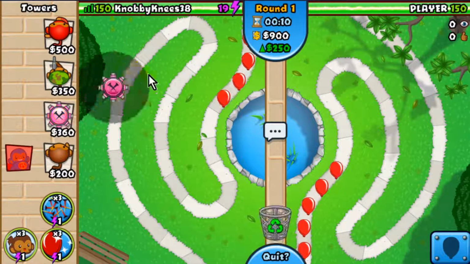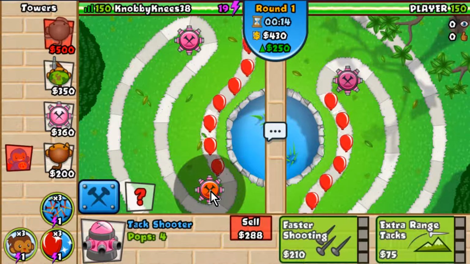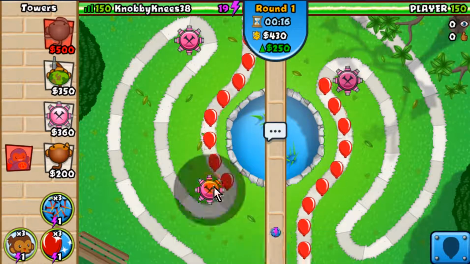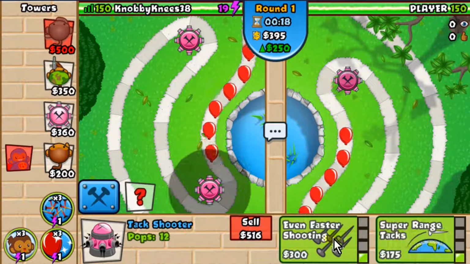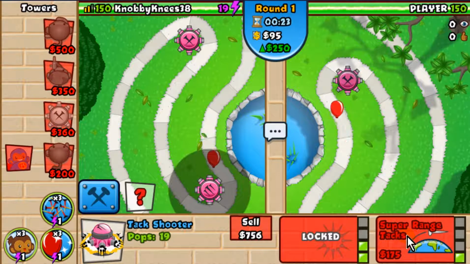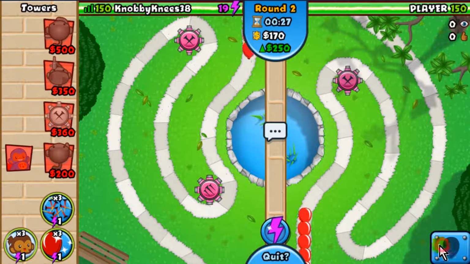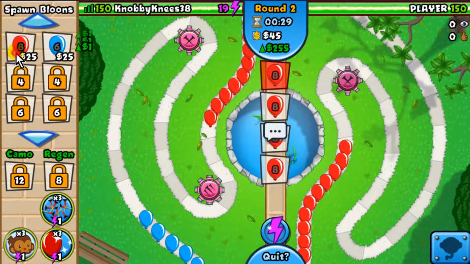Okay, so let me get a tack shooter real quick. And another one real quick here. Okay, and it's better to upgrade them. Faster shooting and super range attacks. Okay, so there we go. So I got my 250. Can I send some reds? Let's send some reds. There we go.